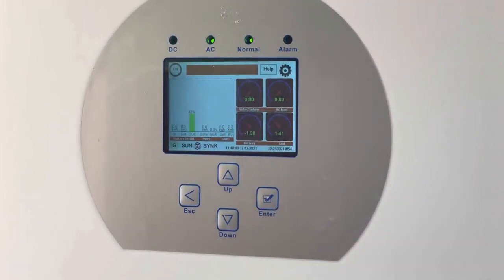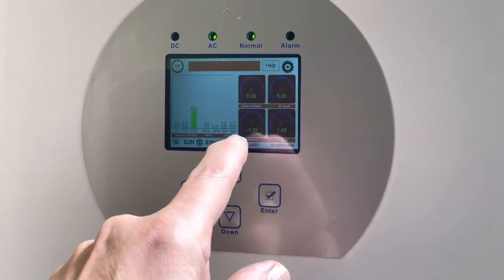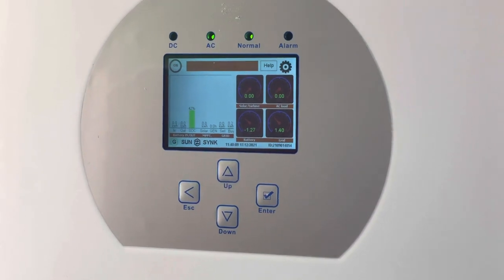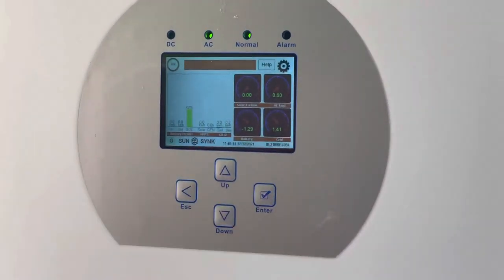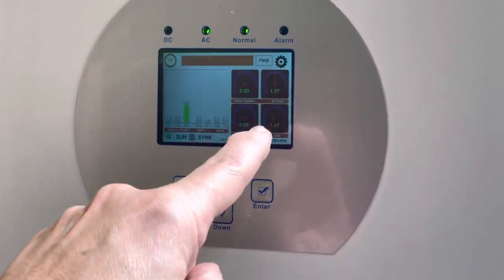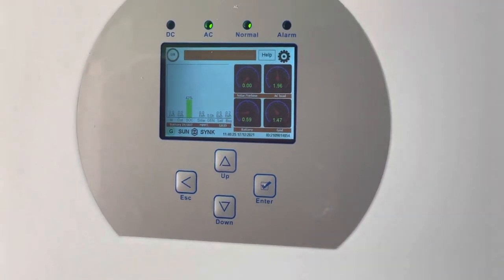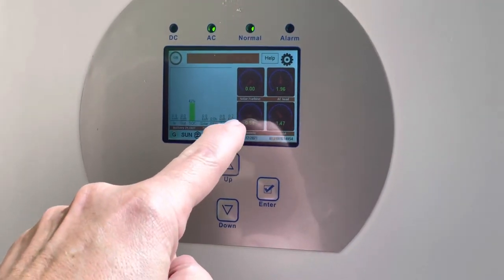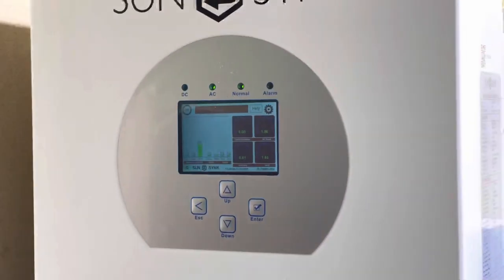It's working beautifully — constant power. You can see the grid power here. If I put the load back on again — there was no load while I had it switched off — the load picks up and you can see the load is 1.9 kilowatt. I'm drawing 1.5 kilowatt off the grid and drawing the balance from the battery. We've got our SunSync data logger here — it's a really nice situation where I'm limiting the power draw.